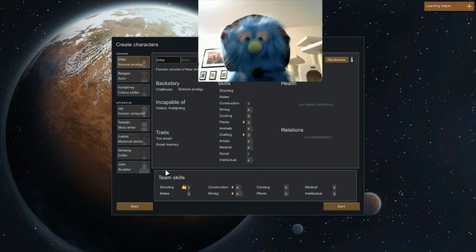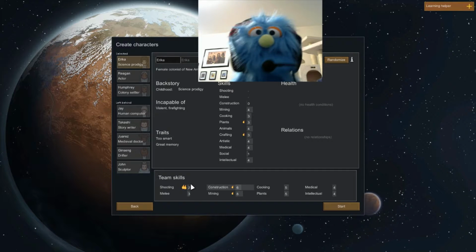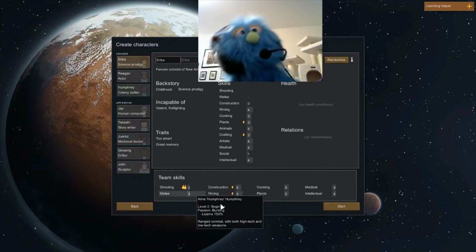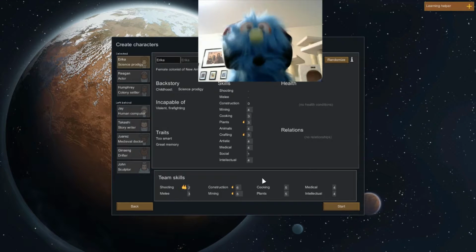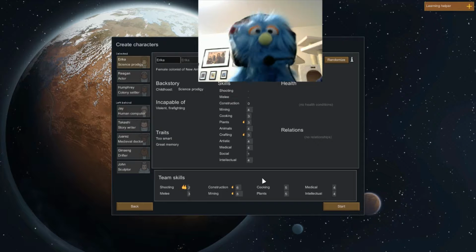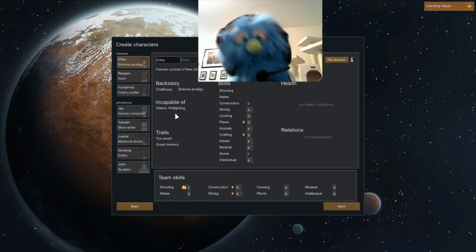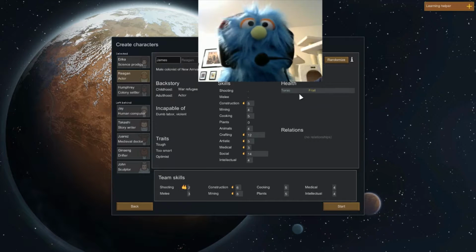So you have all these skills, and these are your team skills. You basically want a team that can round out all of those. You want somebody good at shooting, you want somebody good at construction, somebody good at cooking, all these type of stuff. The way that I do it, I have each person be good at least 2 of these things when I'm choosing people without too many negatives. Alright, let's see what they chose us.